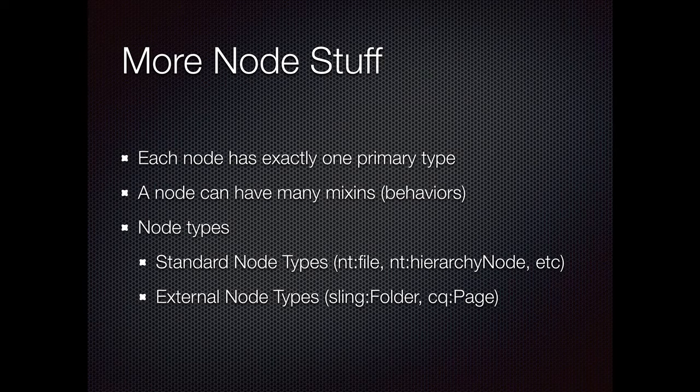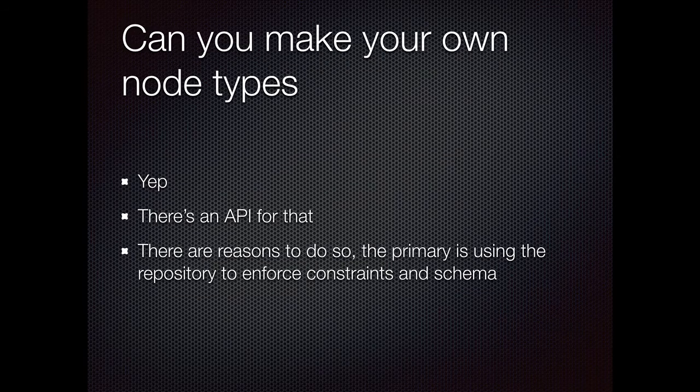And speaking of behaviors, nodes get their behaviors by implementing mixins, and you can implement as many mixins as you want. Some examples are versionable, observable, referenceable. By the way, if you apply the mixin referenceable to a node, all of a sudden it gets an ID field that's auto-updated, right? So you start to get a little hint of a view into how it all works. And we're just going to go over the simple view in this video.